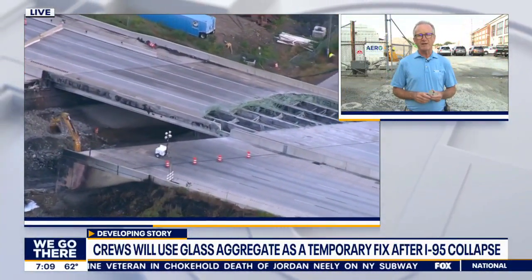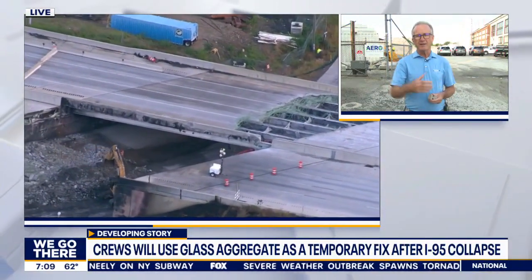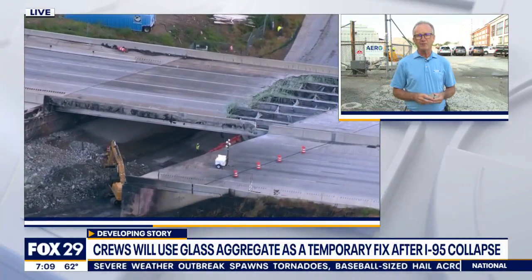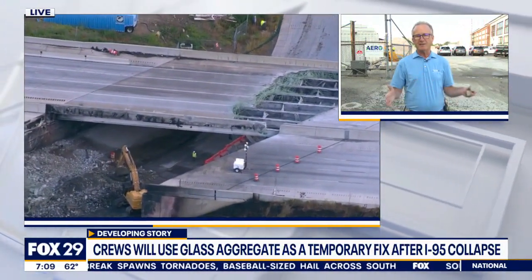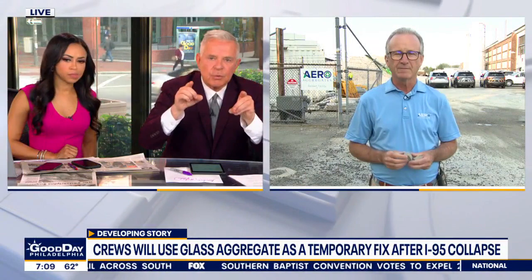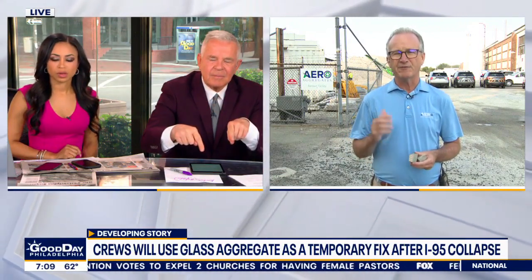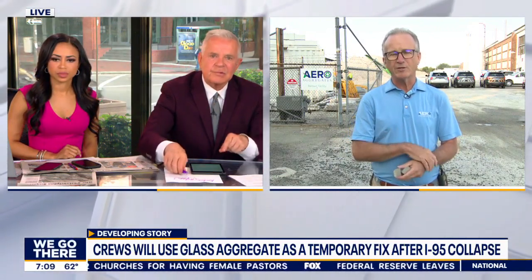I guess you weren't surprised when you got the call. So how long will it take to fill up the hole with aggregate? We're starting this morning — trucks came in very early to get loaded and be ready to go. We're working with Buckley and Company to get the material on 95 and stockpiled. They will start the construction of the embankment tomorrow morning. The idea is to get ahead and keep feeding them as they bring the temporary wall up on each side. We'll be leaving around 7:30, finishing getting loaded up, and getting an escort. State police have been working with PennDOT to clear a lane to make sure we have direct access so we can get these trucks back and forth as fast as possible.